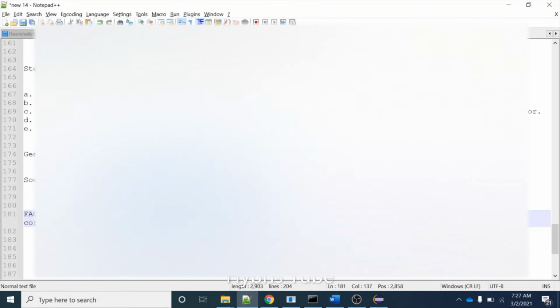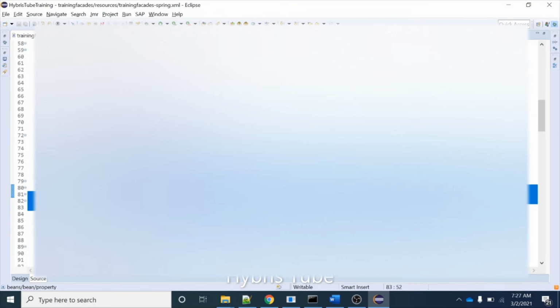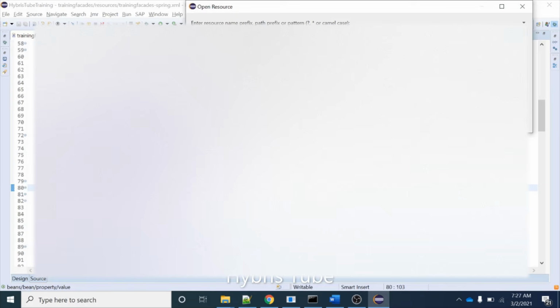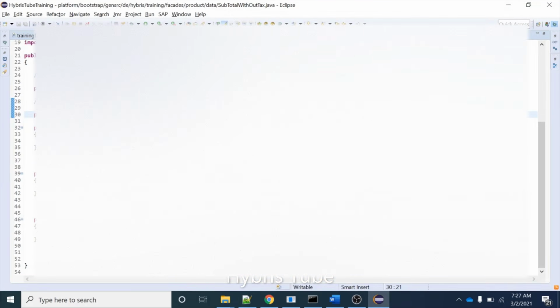I have already explained in which scenarios we can have multiple populators. For example, in our current scenario, I had this requirement where I was adding only one parameter, the subtotal without tax parameter.